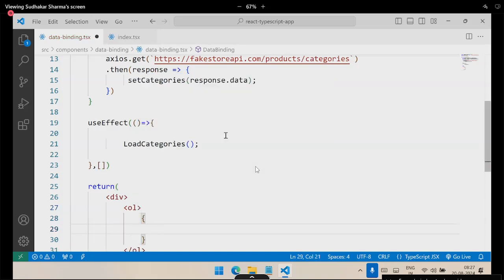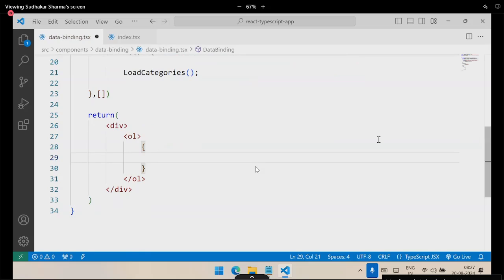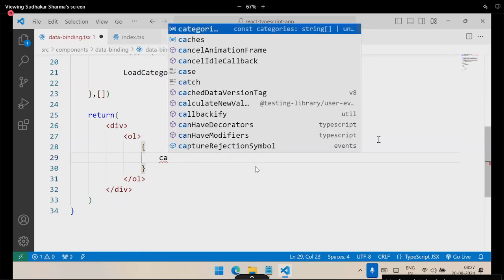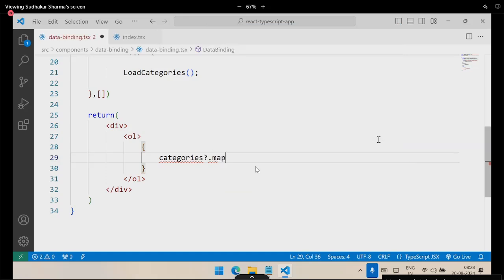Now comes an interesting part. When I say categories.map, it puts a question mark. Why? Because if the data is not coming from the API, by default it is null.